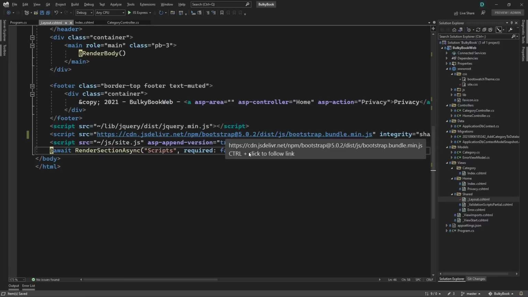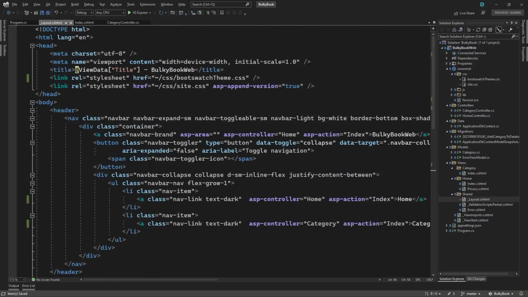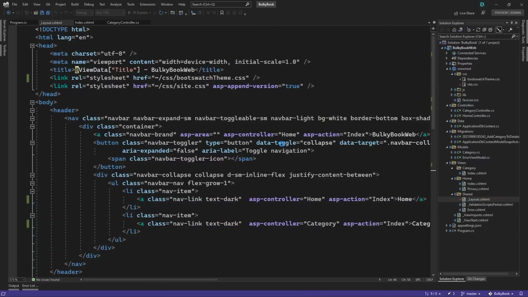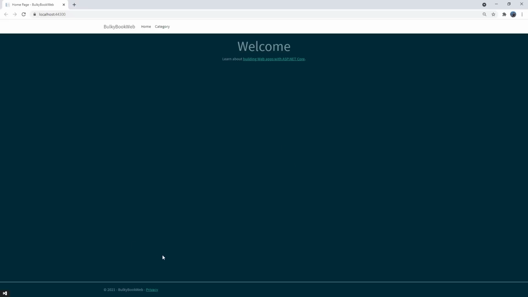As of this recording, the default version of Bootstrap is not 5 in .NET 6. This might change in future, but that is the reason I'm switching to the latest version of Bootstrap. With that change, let's run the application and see if something is different. Great, you can see a dark theme has been applied, so things are getting different.